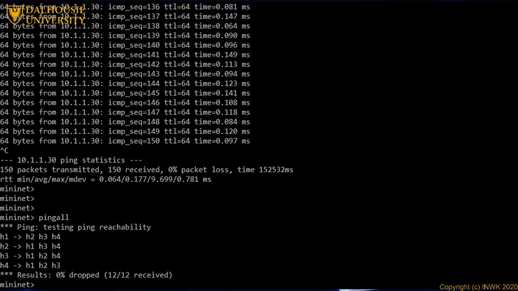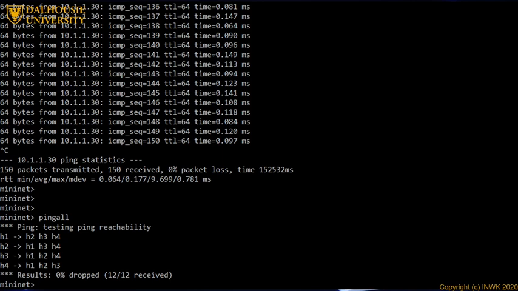Now, having said that, you notice that this is not really an efficient way to forward packets because now we need n multiplied by n minus 1 entries for n number of nodes. So in the design course, we'll find how to do things better than this. I'll keep you excited until you get to the design course. But this is the simplest way we can do switching at layer 2.